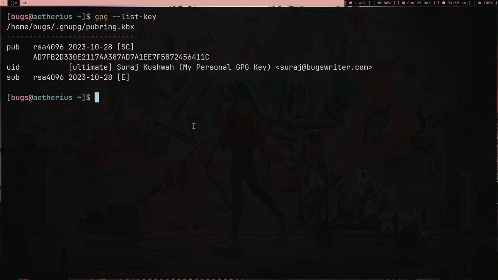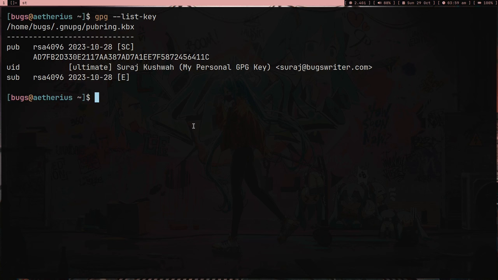So gpg import, we don't have to say secret, it's going to detect that. So just gpg import, and see, it's going to ask for the password. Press enter and it is imported. So gpg list keys, and you can see that now this is the full thing. Previously, if you don't import your secret key and you try to decrypt some file, it's going to give you an error that basically no secret key found.